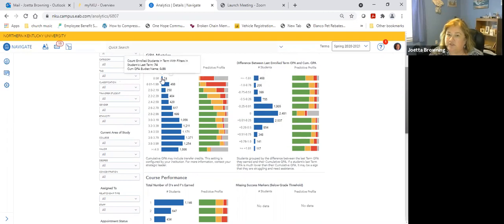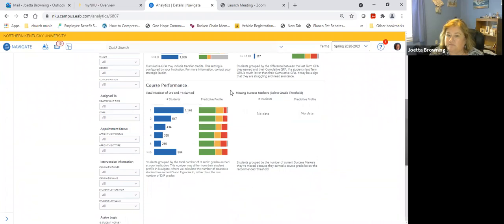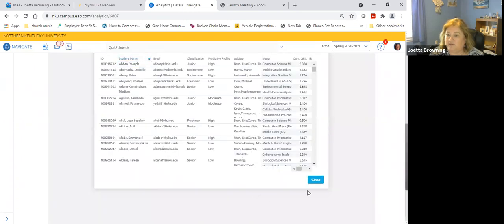So there's 74 students that have a 0, 468 that have between a 0.01 and a 1.99. Then the total number of D's and F's earned: 1 D or F, 2 D's and F's, 3, 4, 5, 6 plus. And then there's the list of students that have that.